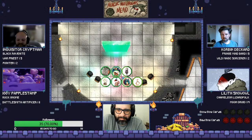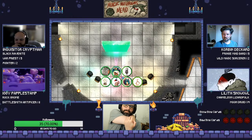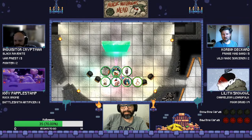We have to calculate how long it would take it to stop affecting everything. Does it matter? It's eventually going to stop affecting it, unless it's not a bottomless pit, and it'll keep affecting it at the bottom. It's a lot harder, yeah. Well, yeah, but can we just change the weather and then dump it in the pit, and then we're good? Ooh, hold on, no, sorry. I have an idea. We have two bags of holding, don't we? Are you going to put those together with the, if not, right on top of the thing?